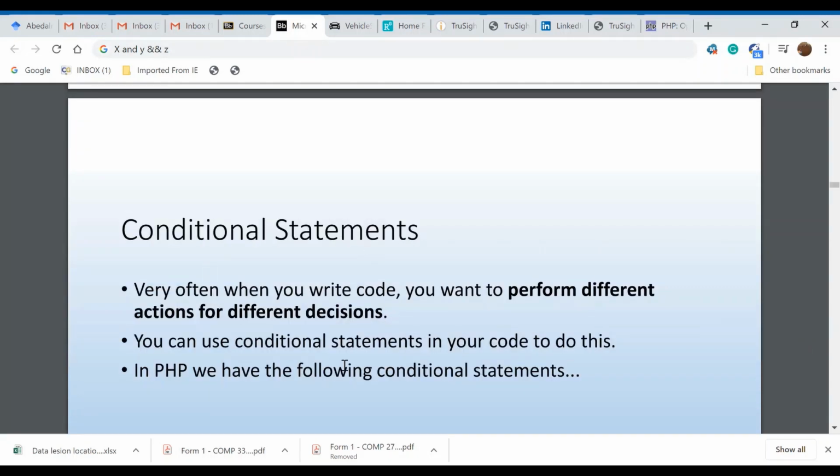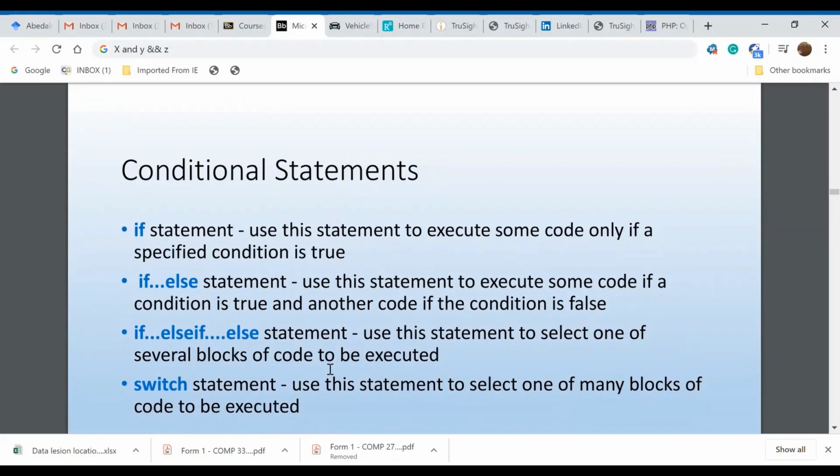Conditional statements. Sometimes we need to take different actions for different conditions or decisions. I'm assuming all of you are aware of if statements. If, else. An if statement is used if you only want to take one action if some certain condition is true.